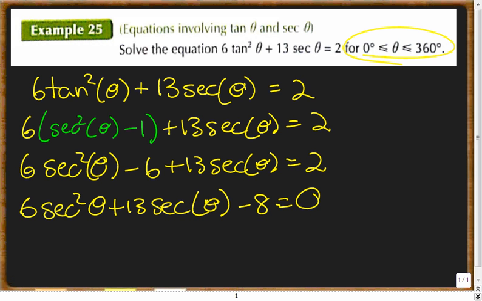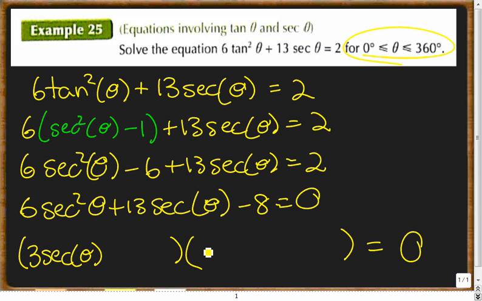So lots of options here, lots and lots of options. We could do the quadratic formula again. Now realize again that you're solving for secant of theta and not anything else, so we want to make sure to account for that at the end. We can factor, use the quadratic formula, whatever it is that you want. I'm going to try to factor this. Many ways that this can happen. Instead of doing 6 to start, I'm going to try 3 secant of theta and 2 secant of theta and see if I can find a pattern here.